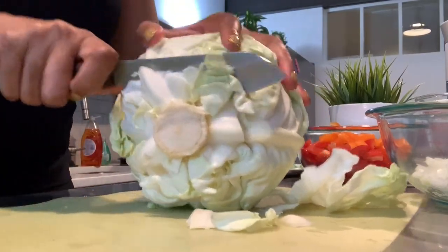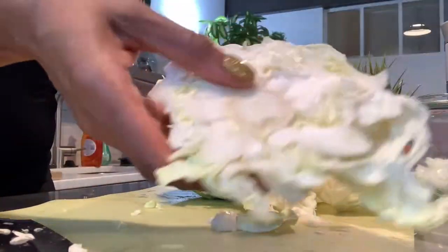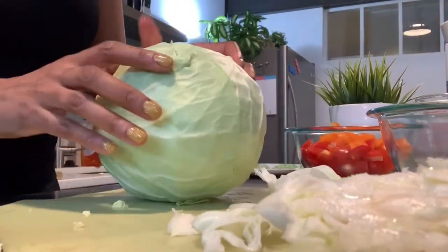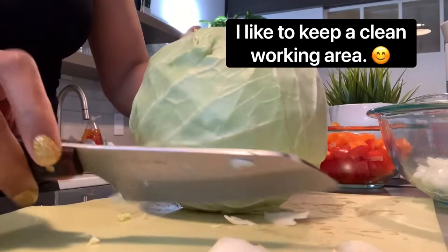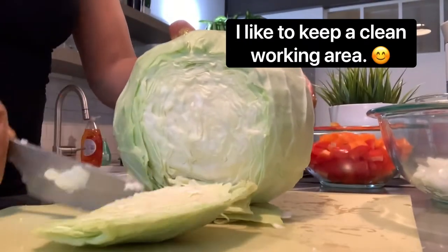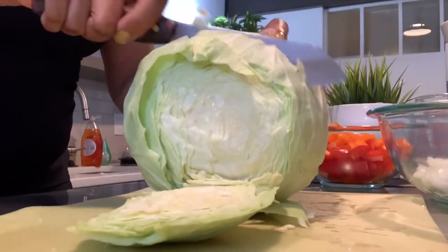But when it comes to beginning cutting my cabbage, sometimes I work with the core first, sometimes I don't. It's totally up to me. It just depends on what my vibe is for the day. So now that the core is gone, I'm moving it off to the side, and I'm also cleaning off the area a little bit because my brother actually taught me years ago that when you're cooking, you should always try to keep your areas clean.